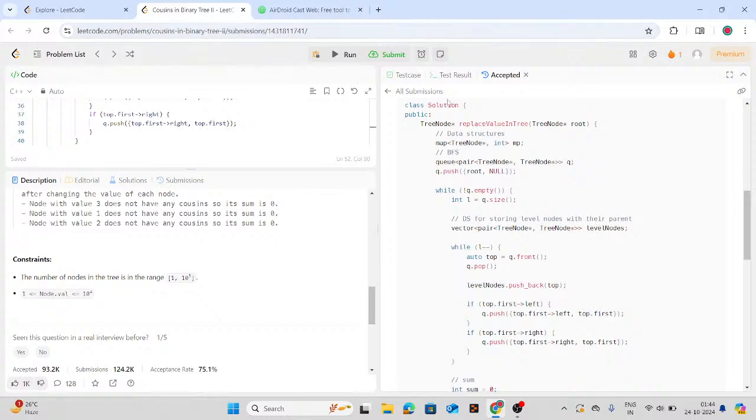Okay, so as I told you earlier, what was the logic behind it? Let's come to this part.